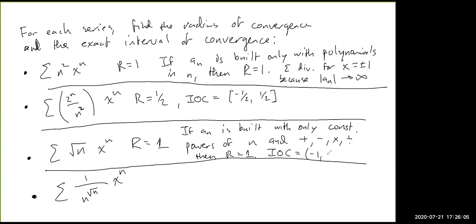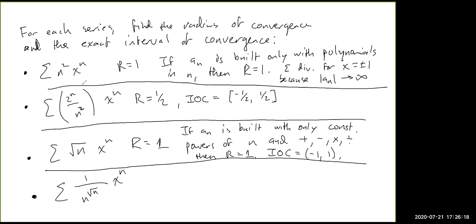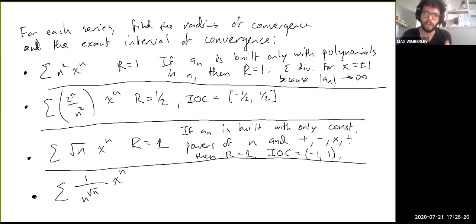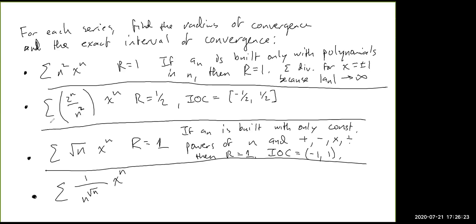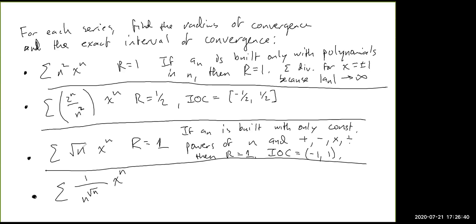So intuitively, we should always be comparing it to n to the power n. How is it compared to an exponential growth? Yeah, like a constant to the power n. It's like 2 to the n or 3 to the n or just a to the n in general. That's the situation where an is some constant raised to the power n. That's when you're going to get an actual finite radius of convergence that isn't just 1 or 0 or infinity or something like that, right?